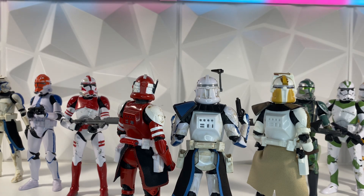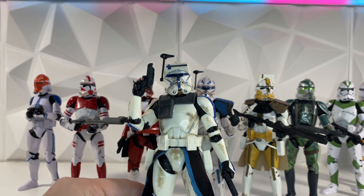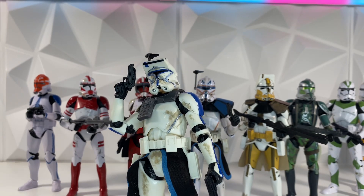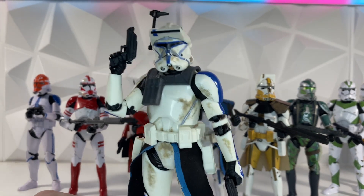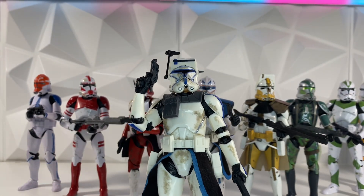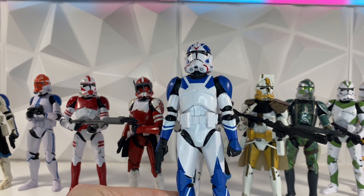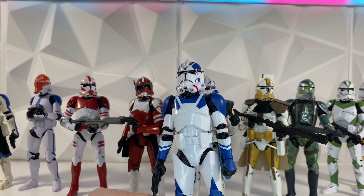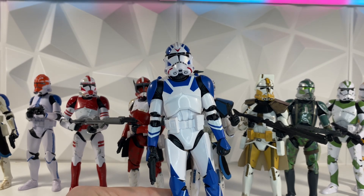With the Bad Batch release of Rex, they did revisit that Captain Rex body — it's the exact same mold with a few variations in the pauldron and helmet. But this one missed a lot of the paint apps on the back of the helmet, and the quality of the plastic feels less — it doesn't feel like high quality plastic like the older version did. I do give them credit where credit's due though: they did bring the weathering back for the most part, all the way down to the feet, which I really appreciate. They also brought back that Rex mold a few other times, especially with the jump trooper, but for the most part it still has no weathering. The jump trooper has clean paint without chips and scuffs, so I give that one a pass — it's a shiny clone trooper.